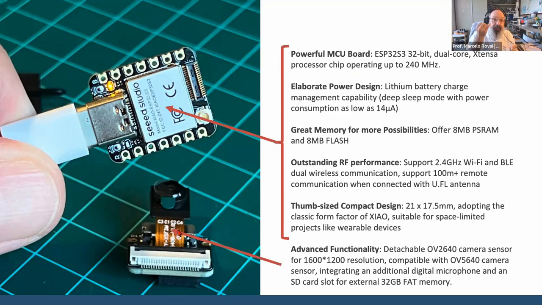that gives you a very powerful camera, the OV2640. You can have a microphone, and also, very importantly, an SD card header, so you can have a card here that is very useful to collect data, for example. So both together form what you call the XIAO ESP32 Sense. Only the lower part is the XIAO ESP32 S3, and here we have the Sense part that is attached to it.